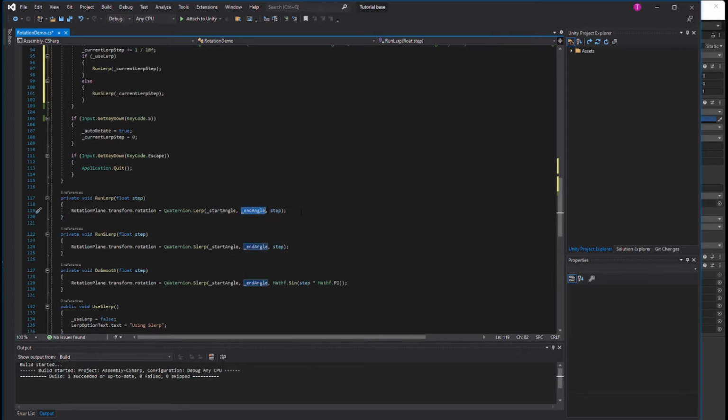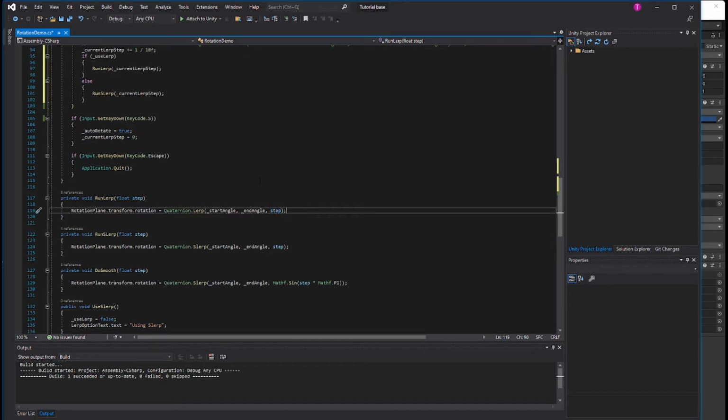And if it's something in between, it will return an angle somewhere in between that. If this is 0.5, it will return an angle halfway between the start and end angle. So the key here is knowing our start angle and end angle and being able to compute a number between 0 and 1 that transitions between the start and end angle.